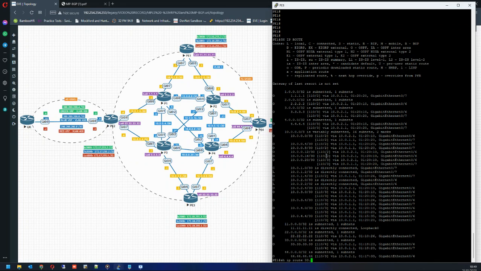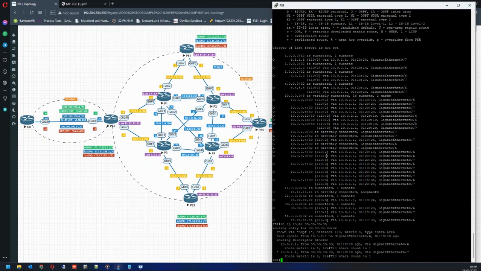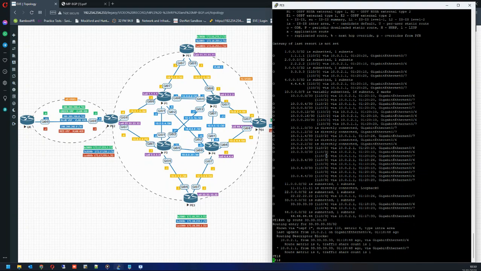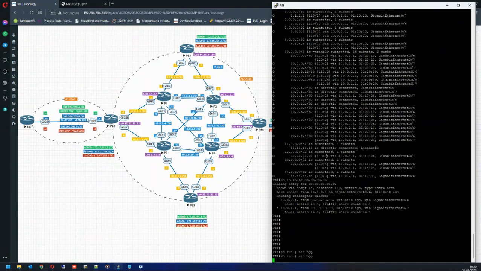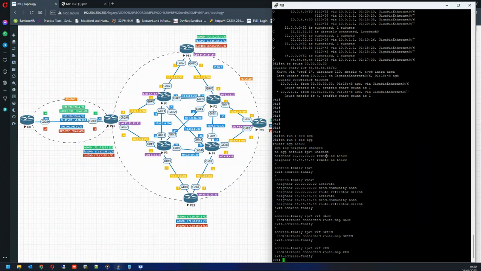0.3. Okay. Show run section BGP. Let's see. What color am I not learning? I think I'm not learning all the colors.